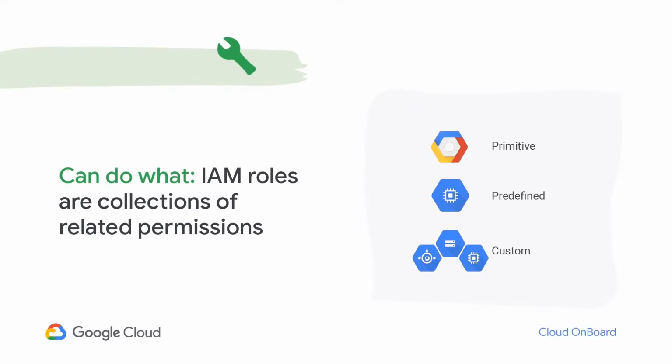If you have several people working together on a project, let's say one concerning some kind of sensitive data, then primitive roles are probably too coarse. That's where in GCP we have an option to provide finer-grained roles. So you have predefined roles, which Google offers you, and if you have something very customized, you can also create a custom role. So it's very important that you define the can do what, the what.